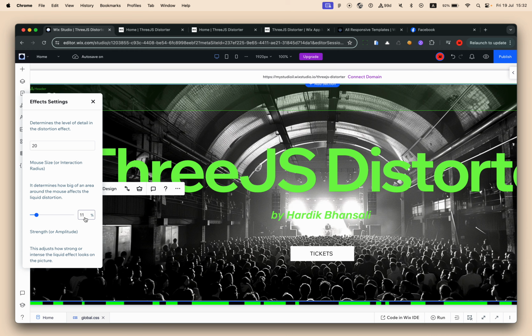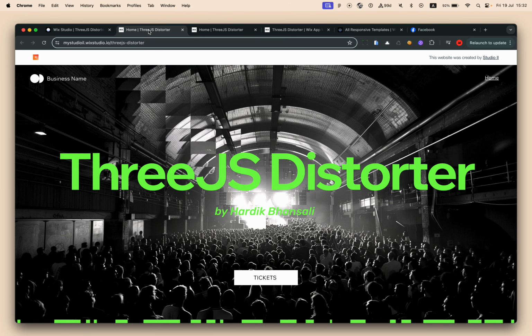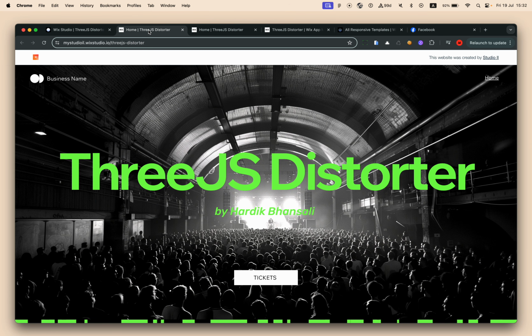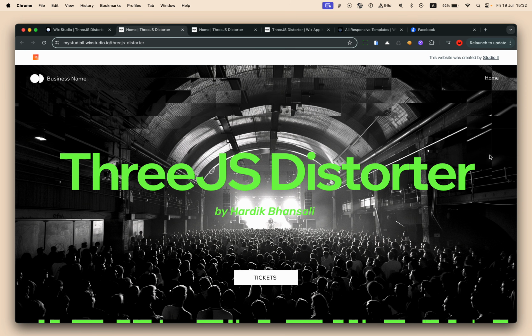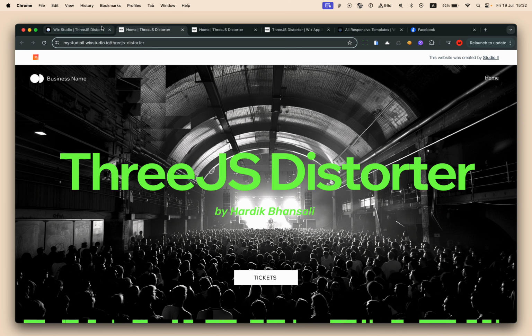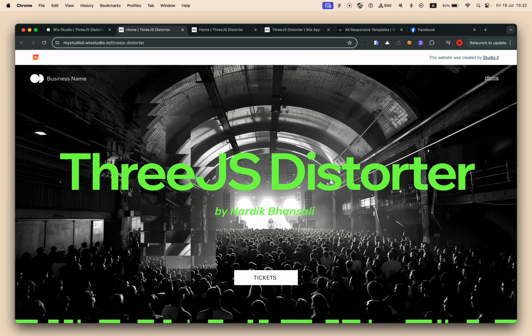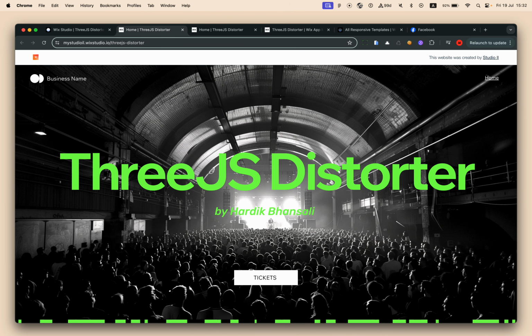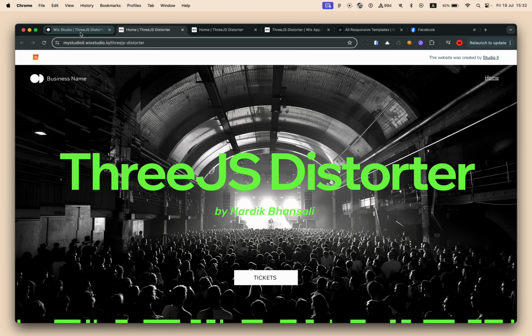I think this is 11% right now, 11% of the entire width of the app. In our case, the app is stretched, so it's from the start to the end of the screen, and the effect is 11% of the total width.